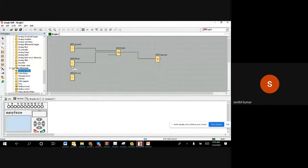When the red color button is pressed, or when the level switch becomes low, if anyone comes, what gate do you use? That's what you need to pick, the correct gate. Picking the gate is as per your own brain; it's not that somebody will come and say you have to pick this gate. So we understand that when a stop button is pushed or when the level switch becomes low, I want to stop it. When anyone comes, we want to stop the motor.